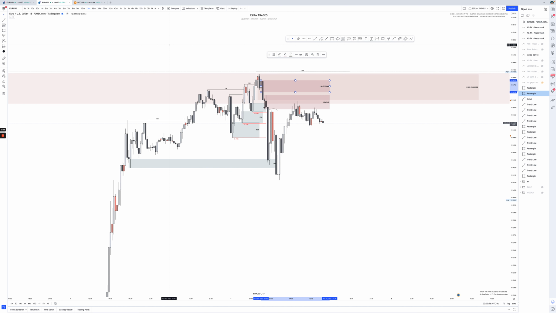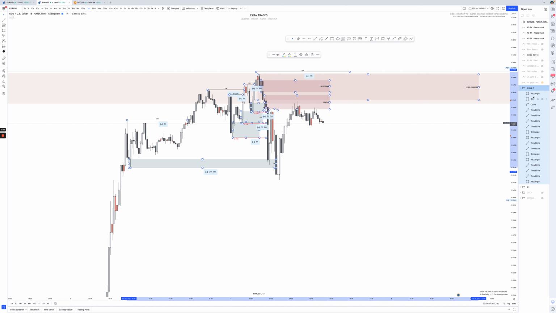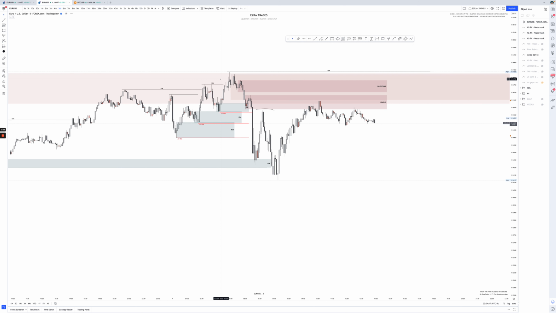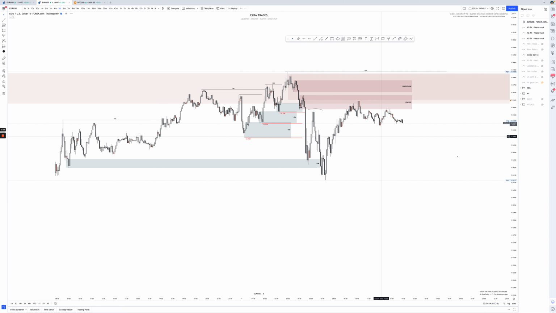So let's look on the 5-minute because this one's already a little bit clouded with a lot of data. But before that, I'm going to make sure I mark my areas here and label everything as a 15-minute zone, right? Because I want to make sure I know what's happening. I'm going to go down to the 5-minute. And look here. Price looks very clean here.